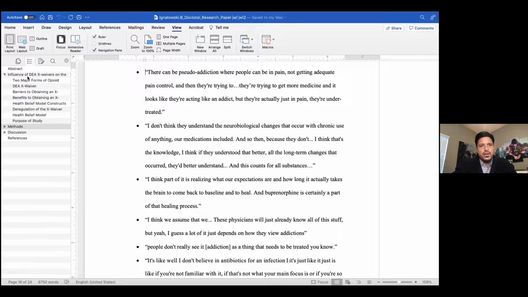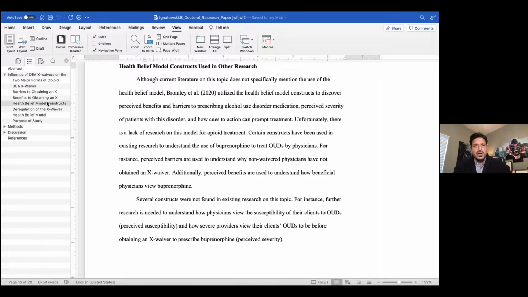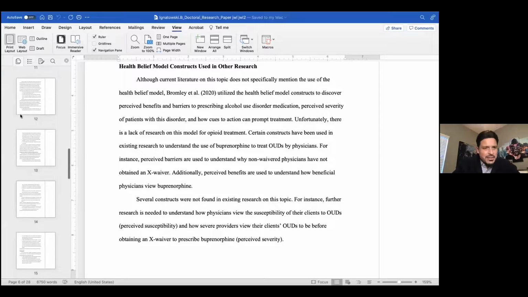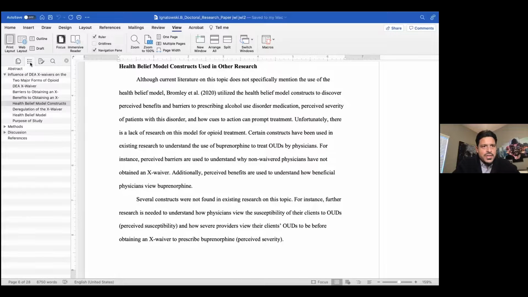Maybe I want to look at the influence of DEA-X waivers and all of the different things that fall under it, but I want to go back to the part that had to do with my health belief model constructs. I can just click directly on that in my quote unquote outline, so I didn't have to scroll through it where I can barely read it. It turns it into an outline.